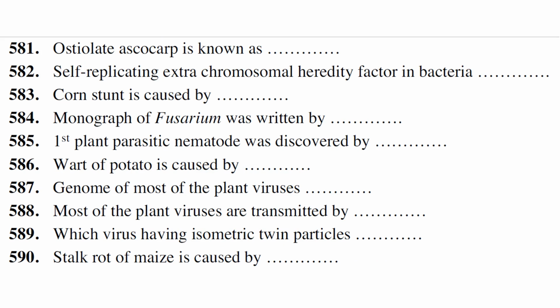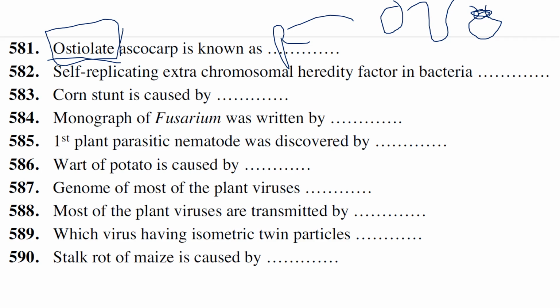Ostiolate ascocarp is known as perithecium, which means ostiolate ascocarp. So first of all, we need to know cleistothecium, apothecium, perithecium. Cleistothecium means completely closed. Apothecium means completely opened. Perithecium means ostiolate. It is like a pot with a small narrow opening called the ostiolar slit. They are asking about ostiolate ascocarp, which means an ascocarp with an ostiole present. Example is perithecium. Pycnidium also looks like that only, right?